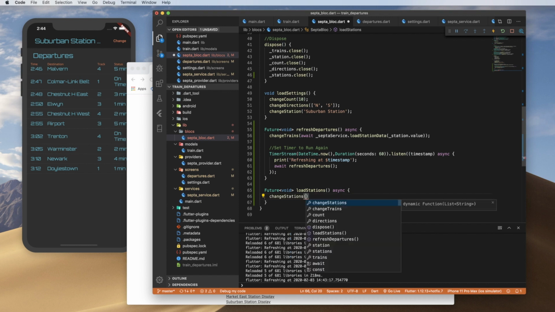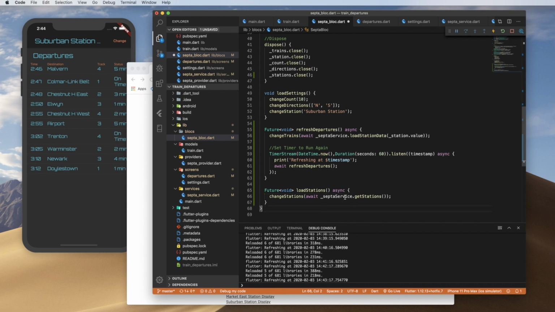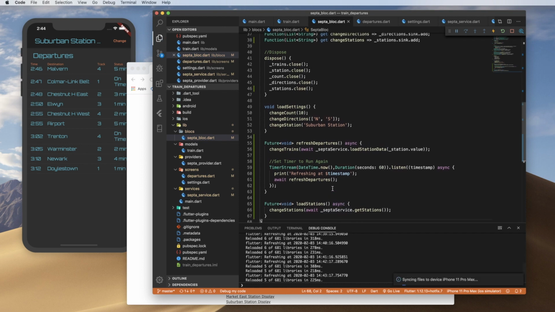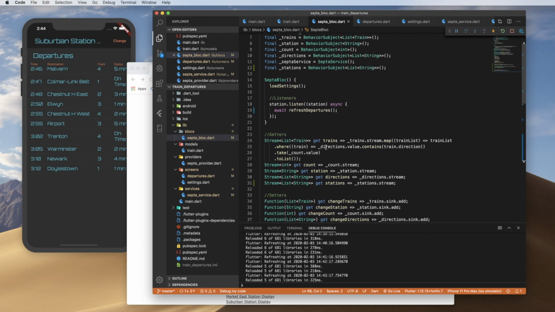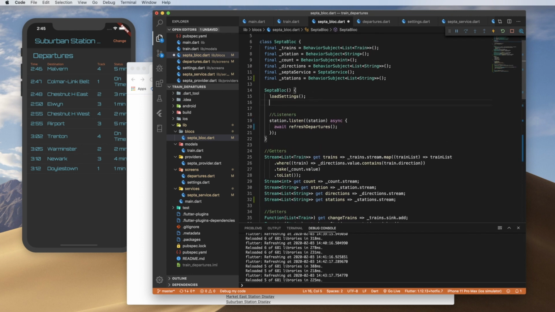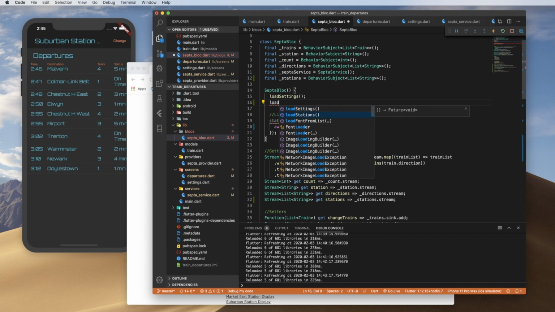So we will call our change stations, which adds to our sink, and into that we will dump the result of awaiting our SEPTA service dot get stations. And lastly, we will put that in the constructor. So we've got load settings, and we will also load stations.